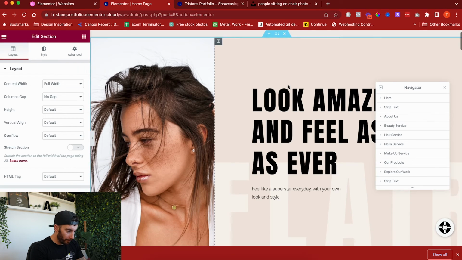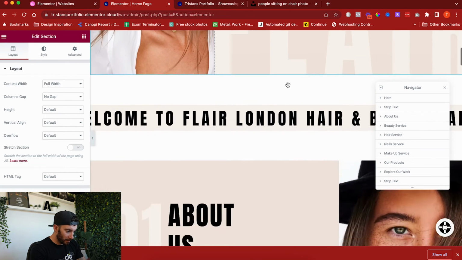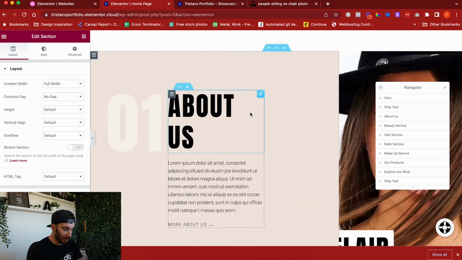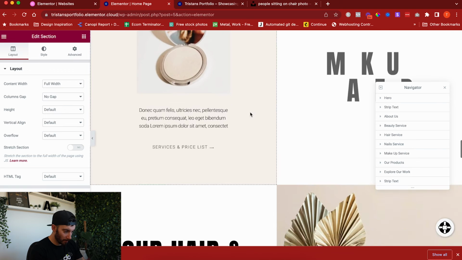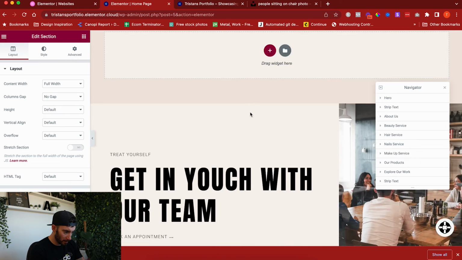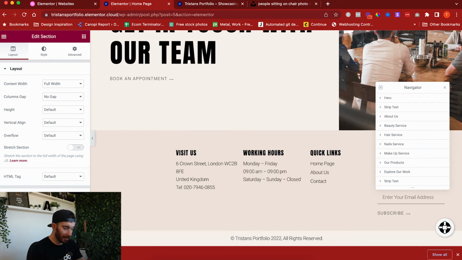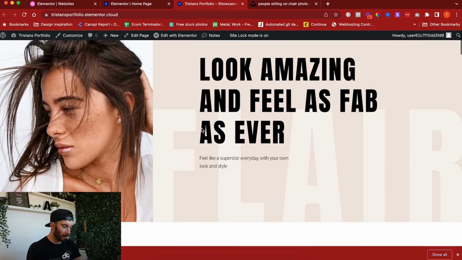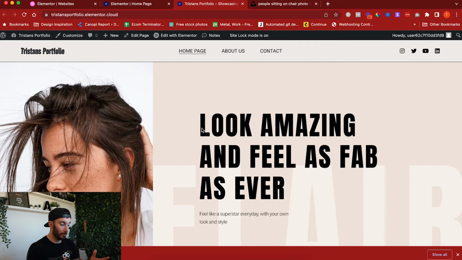All right, here we go. So look at this. It looks ace. I really like the look of this. So you can see now that we have a home page available to us. I'm just going to click update. Let's just see how this looks. Now let's have a look at how our website's looking. Great. Look at this. We now have a website. We've very quickly installed a template onto our home page.